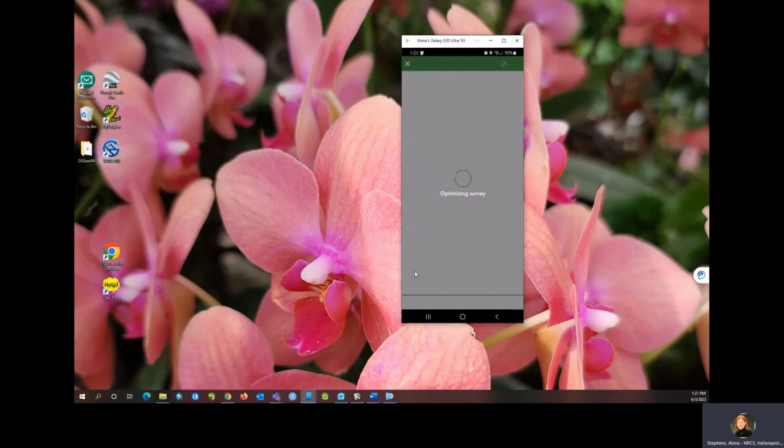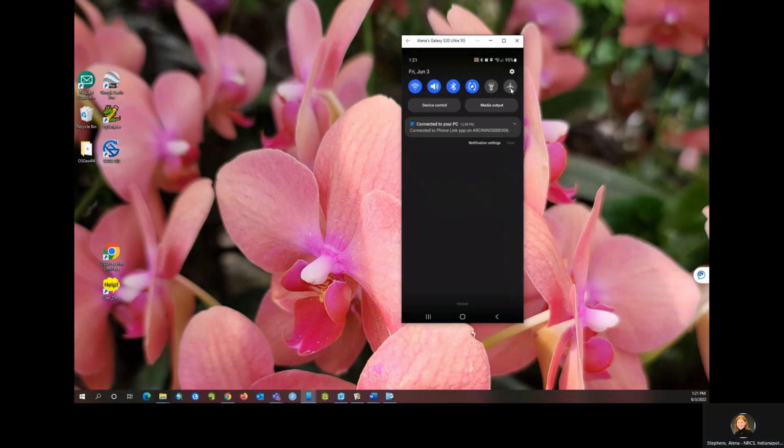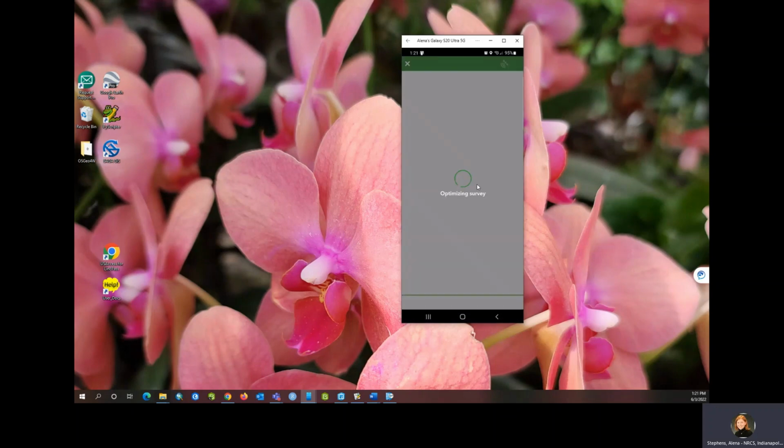Currently, it's using the cell service or Wi-Fi, and if you don't want to utilize any of that, put it in airplane mode. It will still pick up your coordinate location. The form still works in offline mode. There are also ways to utilize the maps offline by side loading them.